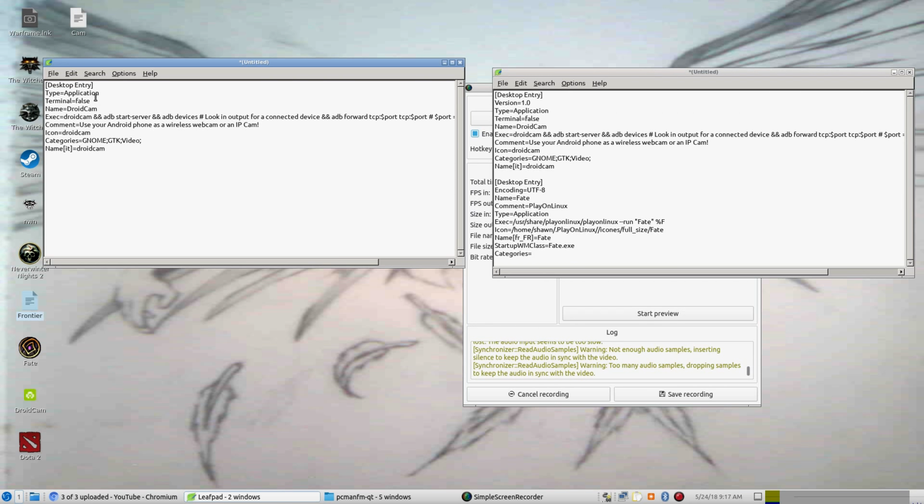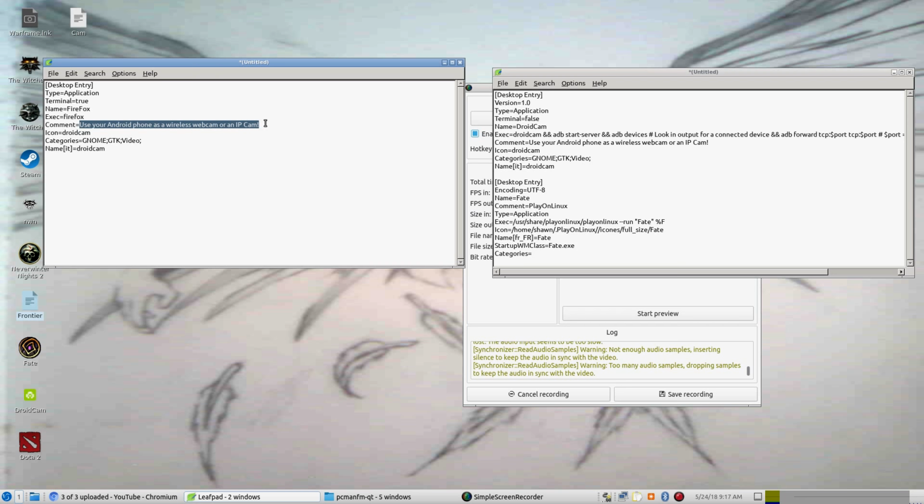And we're going to say it's an application, terminal. For this, we're going to change this to true, so this will open a terminal with it. And then the name. We are going to change this up a bit. We're going to go Firefox so you can kind of see the difference, right? And of course, we're not going to execute all of this. We're going to just execute Firefox. Now it has to be the terminal command there. And I'm going to put a little space after there because I'm going to show you something cool with that.